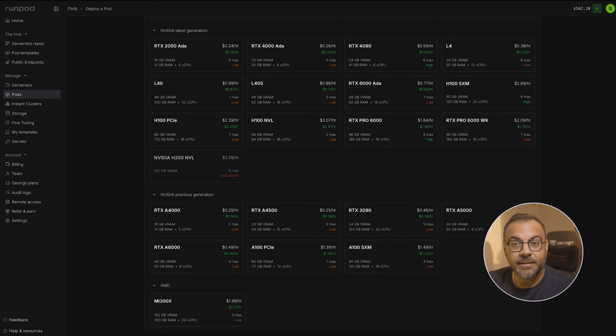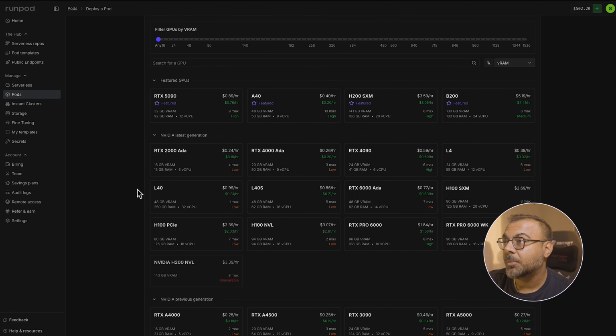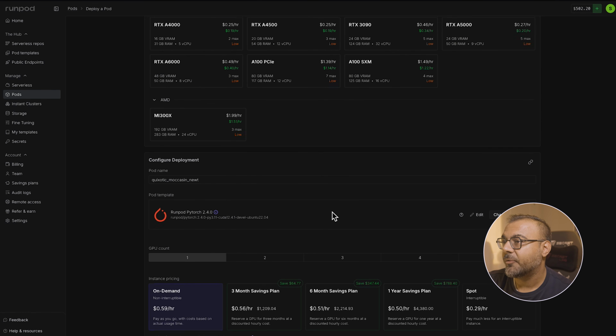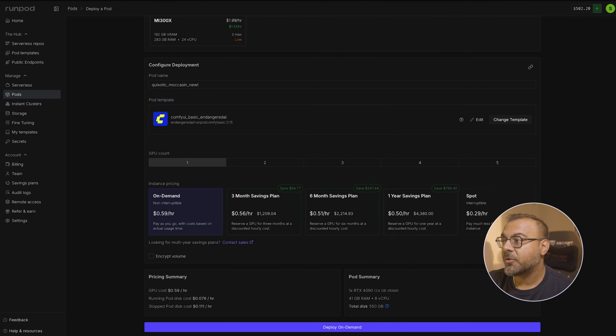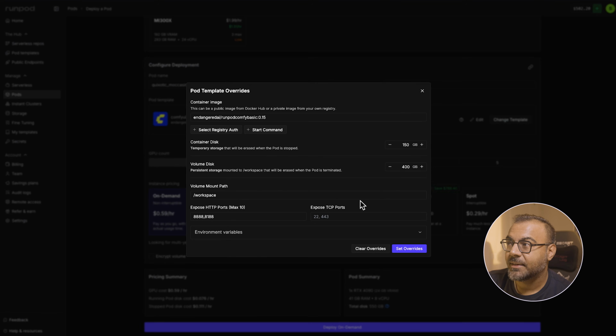Now, to make it really easy to get up and started, I actually have set up a couple of templates that allow you to just pick your GPU, go straight into ComfyUI, and even have some models and nodes pre-installed. So if you use the link down below, it's going to take you to a page that looks like this. You pick the GPU that you want, we're going to grab the 4090, and then my ComfyUI template will already be preset. However, before you go and deploy it, go ahead and click Edit. Over here, you can set the amount of storage space that's going to be allocated to your GPU. You can change this later.